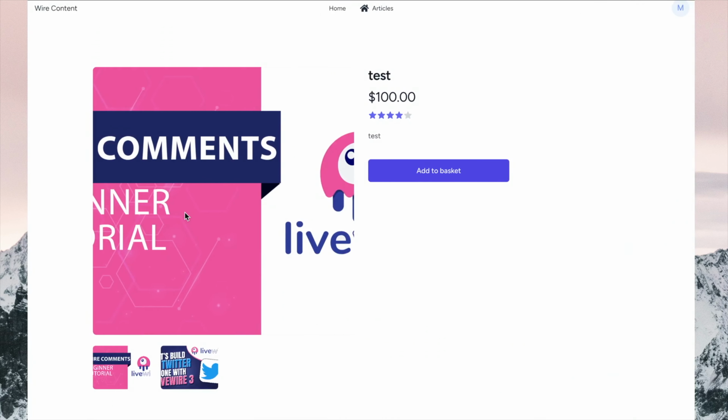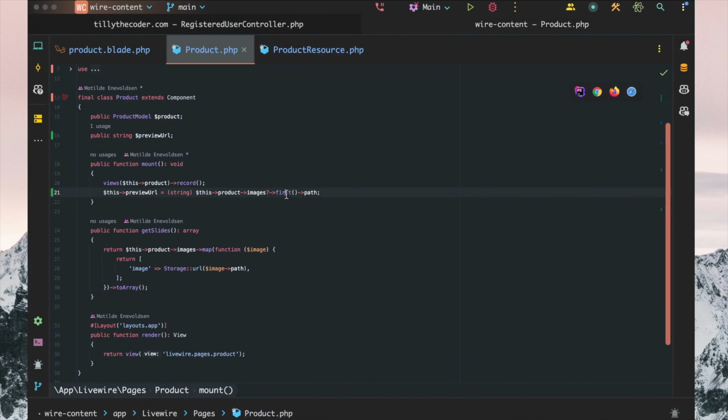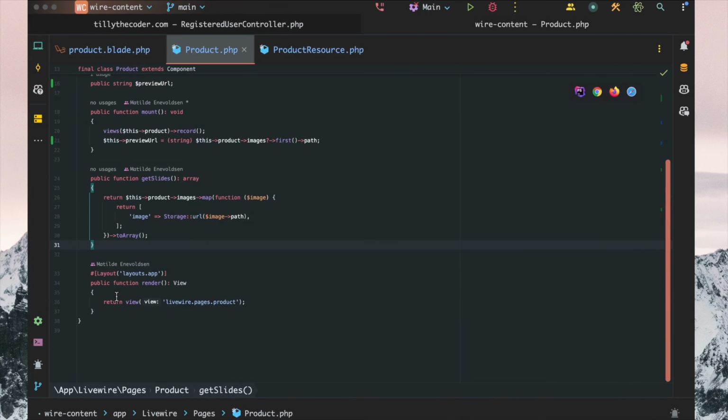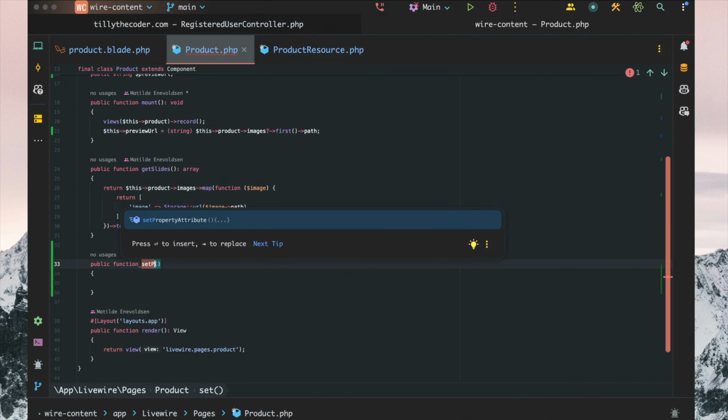What happens now is that we load this one here. But if we were going to change this here, we can now essentially just set this one. So I want to create a public function set preview URL, and it's just going to be a void function.